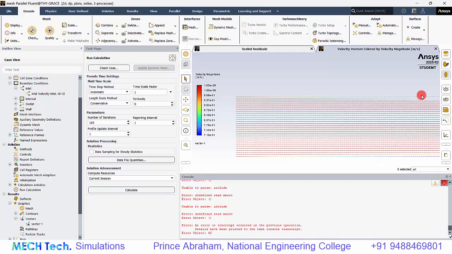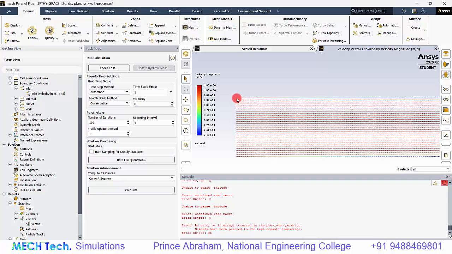If you want to apply the same thing at the inlet, we have to use a user defined function. That means the velocity at the inlet is a function of space. This is the y direction, this is the x direction. At y equal to 0 the velocity should be 0. At y equal to 0.1 the velocity should be some minimum value. At y equal to 0.15 the velocity should be some maximum value, that is 1 meter per second. And at y equal to 30 millimeters, again the velocity should be 0. So it follows a parabolic profile.